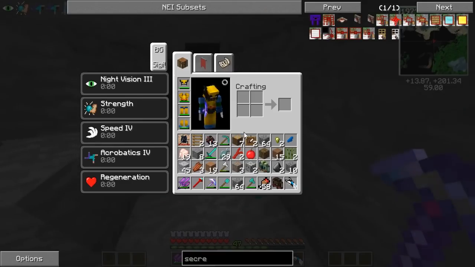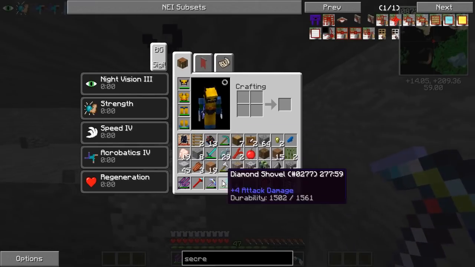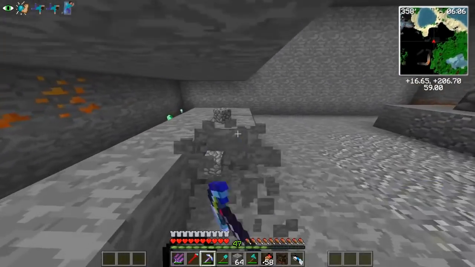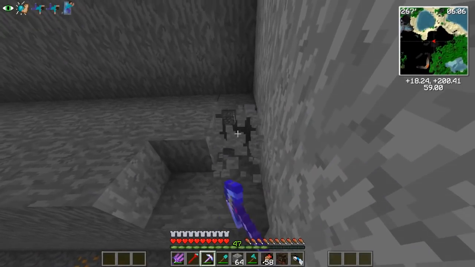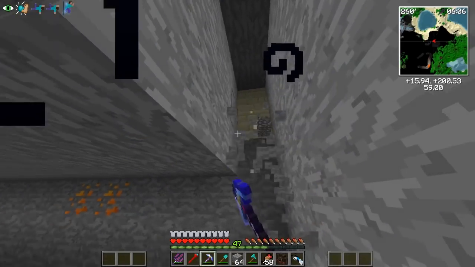What am I getting out of this? I'm getting some nice little supplies. This must be the efficiency. No, not the efficiency. What is on it? The fortune. That's the one. The fortune on the pickaxe is giving me these little gems. And if we went on a big mining spree, you could get a lot of these little titanium and uranium nuggets. That would be so good. Enough to make an ingot, actually. Then we can make a chainsaw.